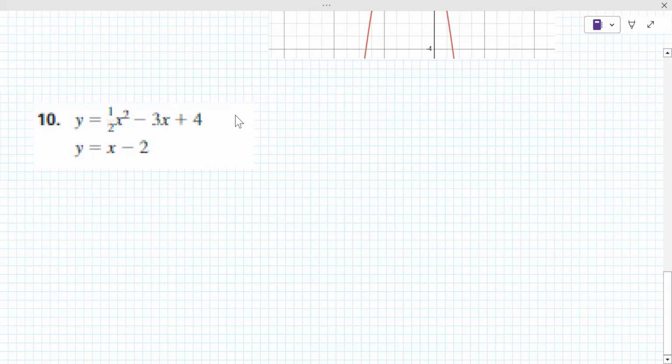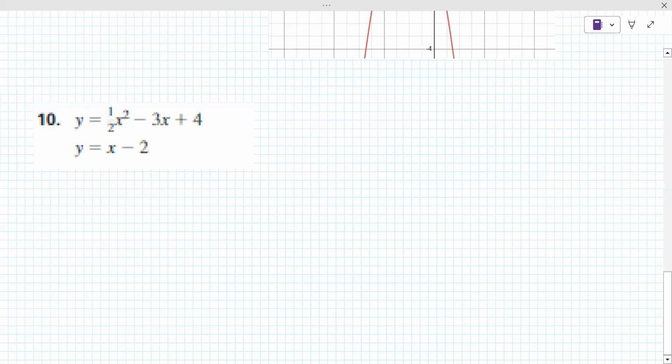Right, and that gives you the ordered pairs, and then you would make some graphs that go through those points. You could also put it in vertex form. So would you also put it in vertex form to find the vertex? Not necessarily. I mean, you can. It depends on how accurate you want your graphs to be. Usually they want you to use a tool, usually your calculator, or now because this app is so good, they want you to use something else besides doing it by hand. I'm assuming it says solve the system by graphing.